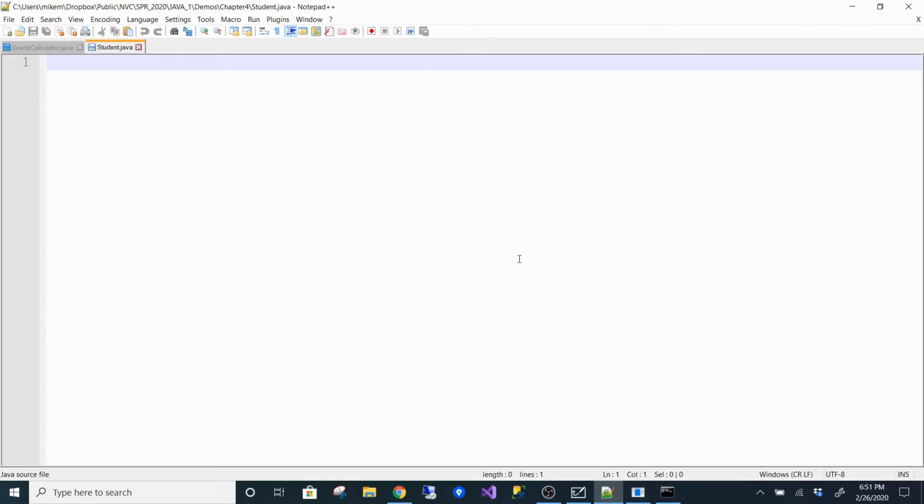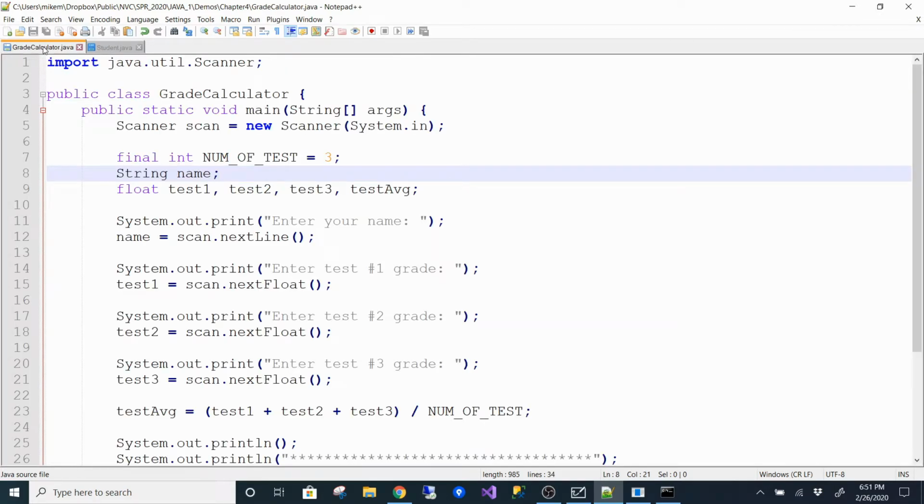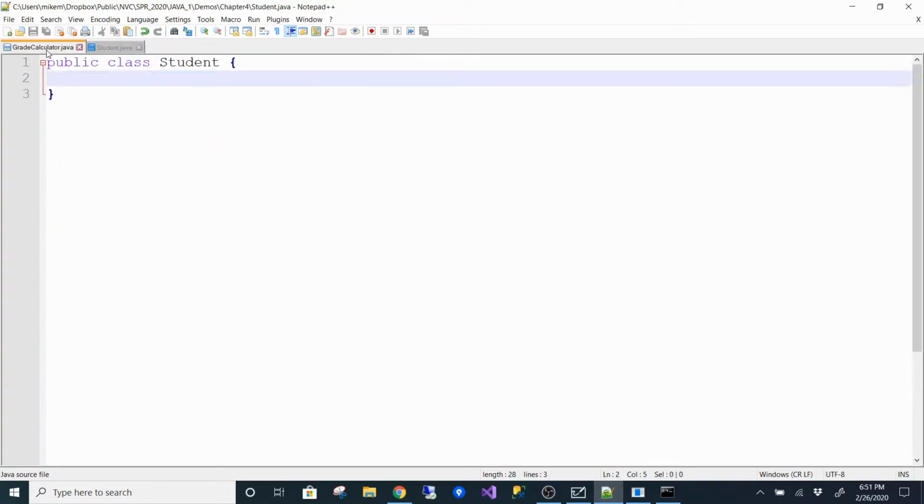All right, so the way this class is written, it's going to be public class, same way. There's no main method in this class. All right, so in any one program, you can only have one main method. So we want to use student over here instead of having all this data over here, and we're going to have our main method over here and not over here. But what we're going to do inside of this class is we're going to declare our variables.